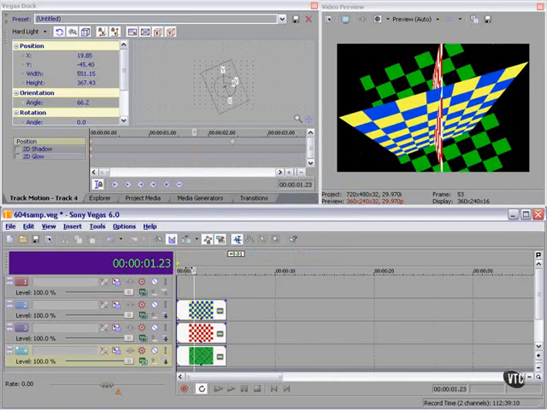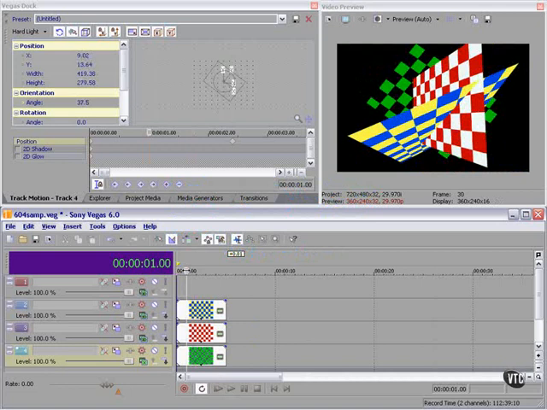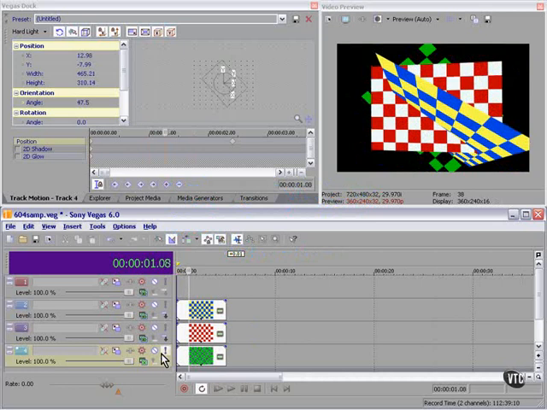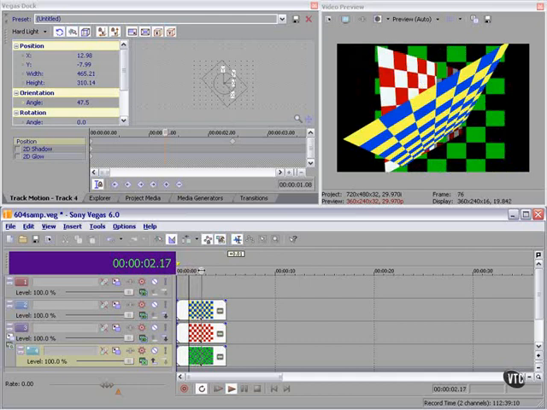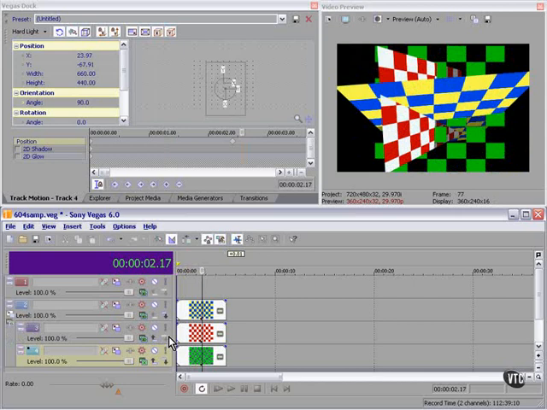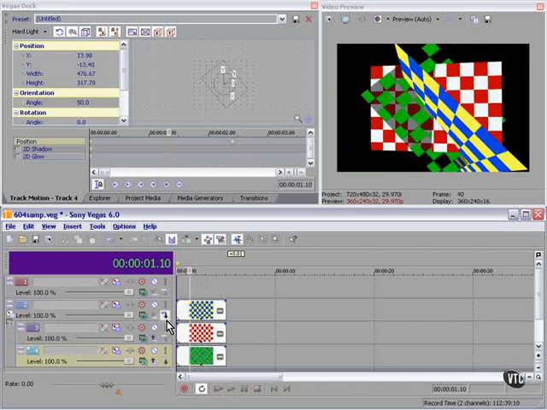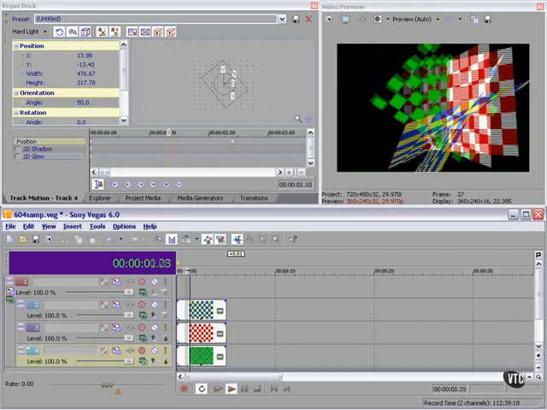Notice how the yellow and blue and the red and white intersect with each other. But it seems that the green never gets through. This little button over here, Make Compositing Child, can change that. See what happens here? What happens if we make this one a child also? Changes the effect. Same thing here. It changes the effect.